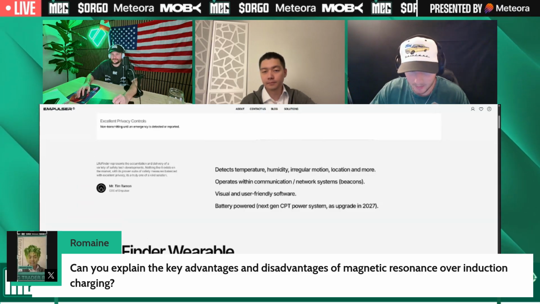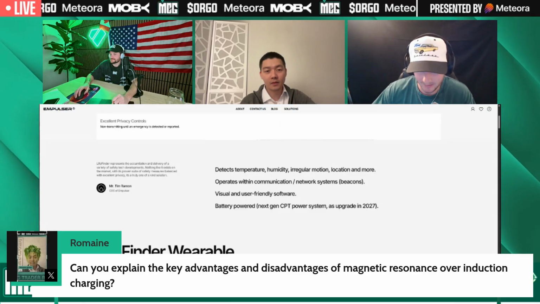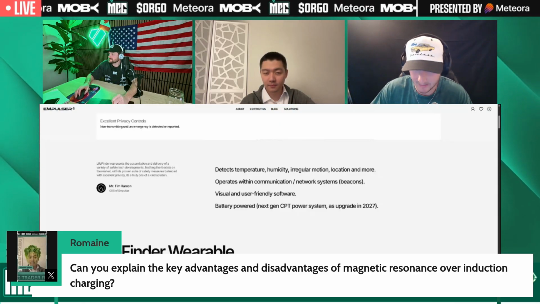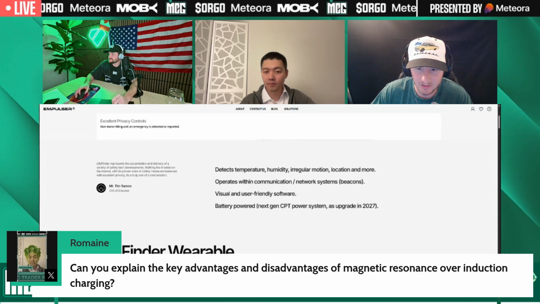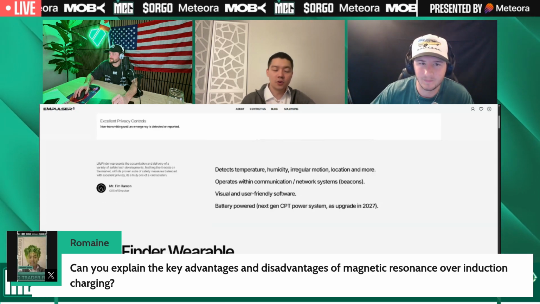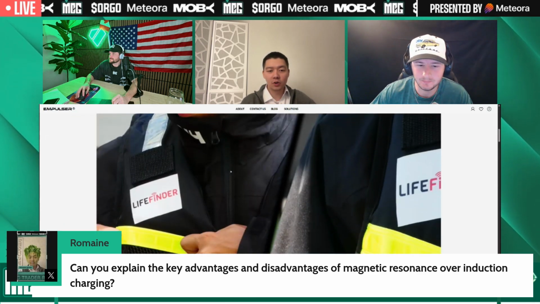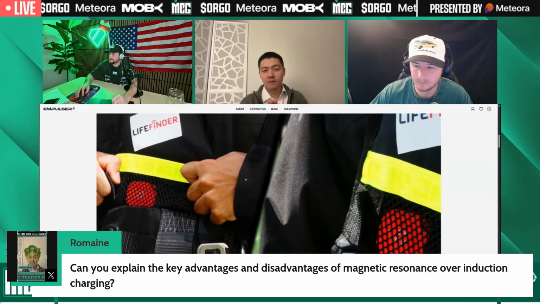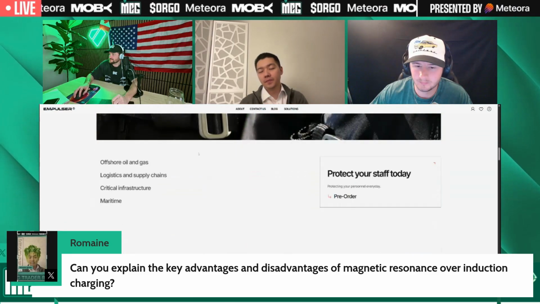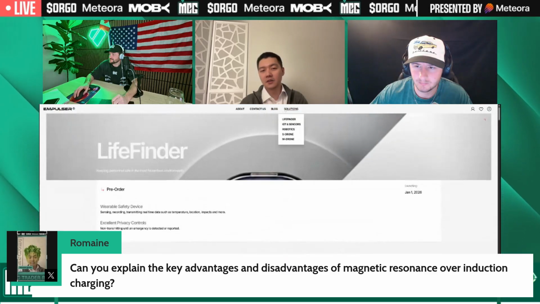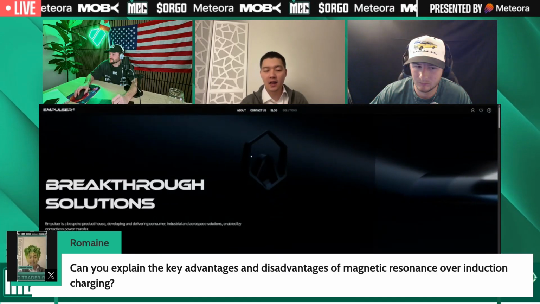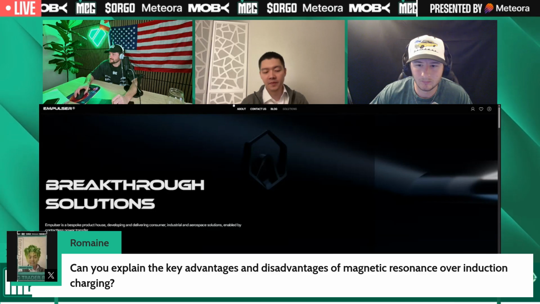Makes sense. Romaine Lettuce again says in the comments, can you explain the key advantages and disadvantages of magnetic resonance, MagRes, over induction charging? Yeah, so induction requires very precise alignment. If the transmitter and the receiver aren't exactly aligned, then you can't get power transfer.